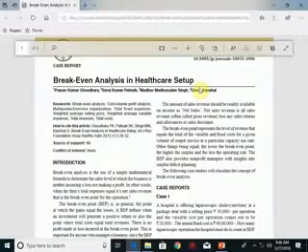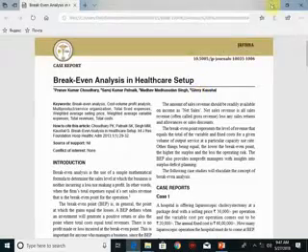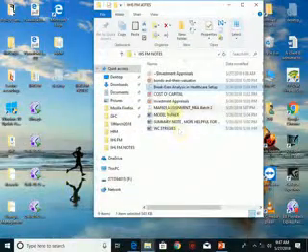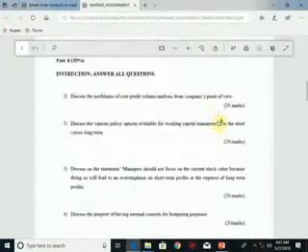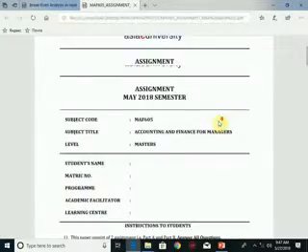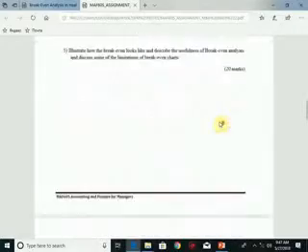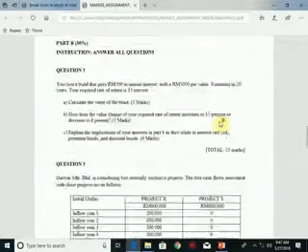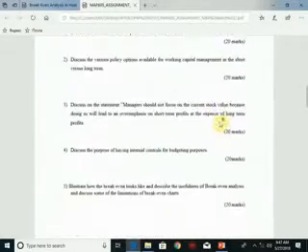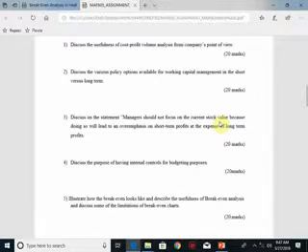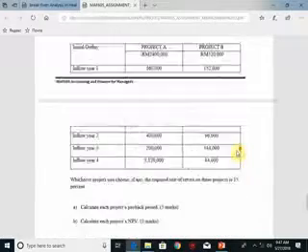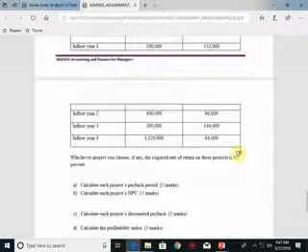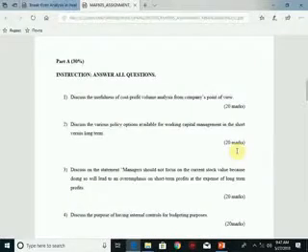Now, in your assignment also, if you went through, there are two parts. Part A 30 marks, Part B 30 marks. Part A is a bit theoretical, right? When you come to Part B, there are a few calculations that need to be done. Part A, now look at question number 1. This we already discussed.